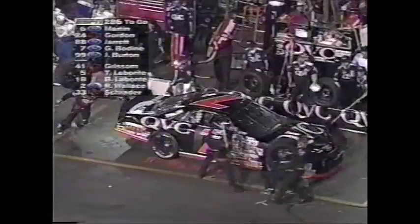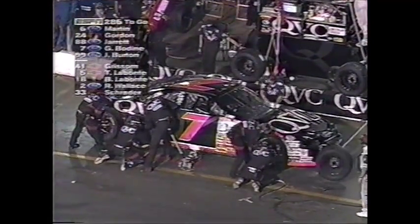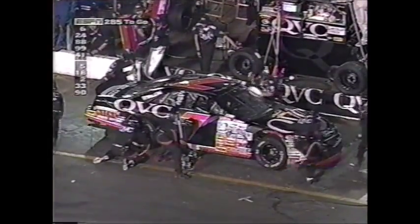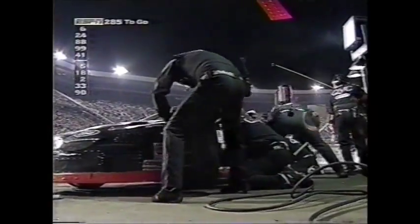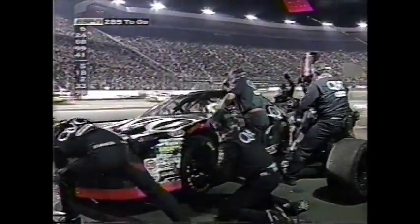And there's two cars right in front of them. The seven car, Jeff Bodine's in the pit. Bill Weber: this is your fourth place car. Green flag stop, 215 laps in the book. Right side tires. Now we'll come around to the left side. Try and fill it with as much fuel as possible. Extra man across the wall to clean the windshield. Fuel is in, waiting on the butt gun.